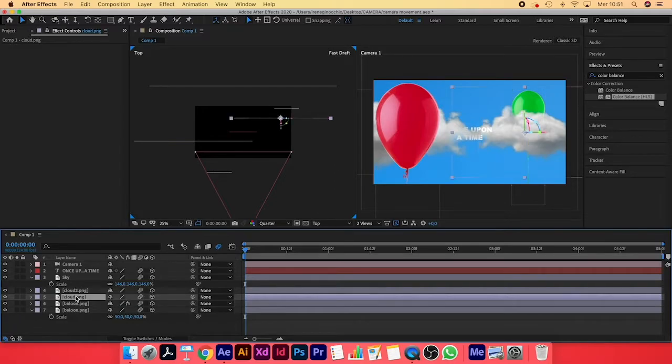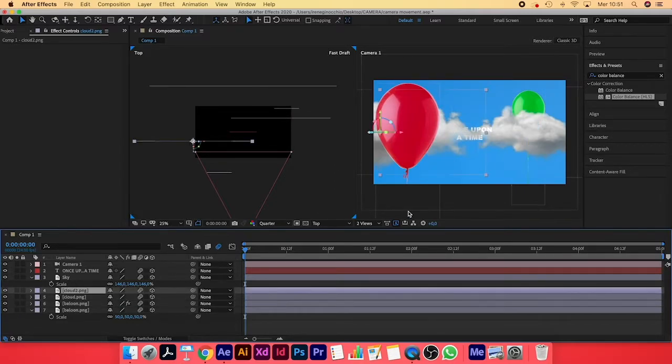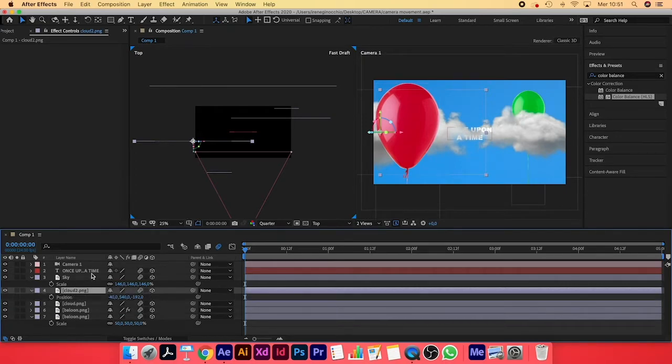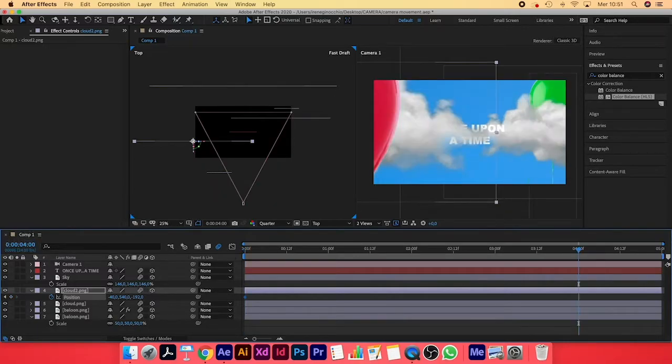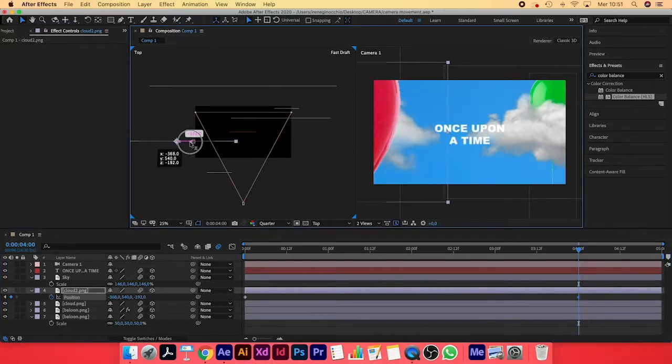Let's take the cloud that is to the left and E for position. I will create a keyframe, then I will go to 4 seconds plus 400, and there I move it a little bit to the left like this. And also, why not a little bit to the Z?